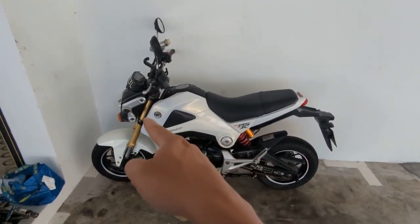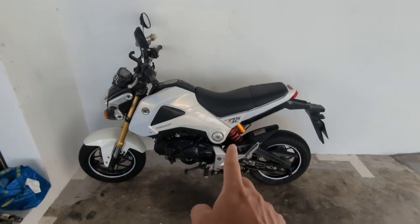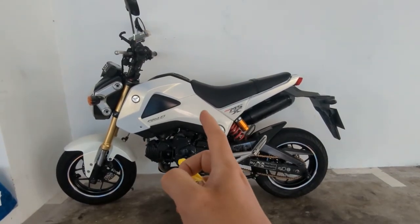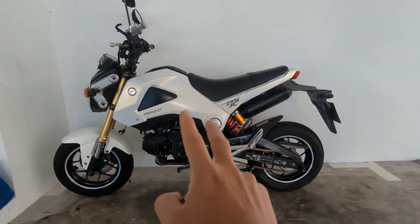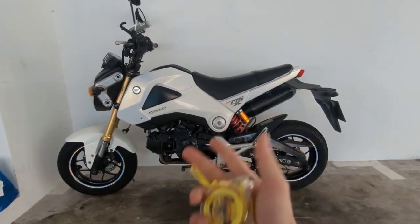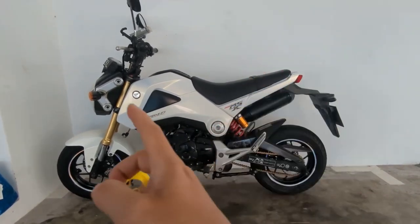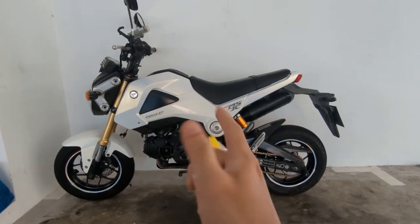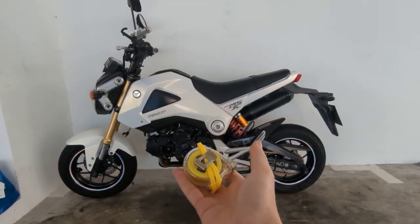In this video, we want to drop the height of this MSX. The reason why we want to drop the height is because it's going to have a new owner and it requires a lower seat height to instill a lot more confidence over the next year or so of that ownership. We got to lower the front fork and also swap out the suspension. But first thing first, we need to measure the current ride height.